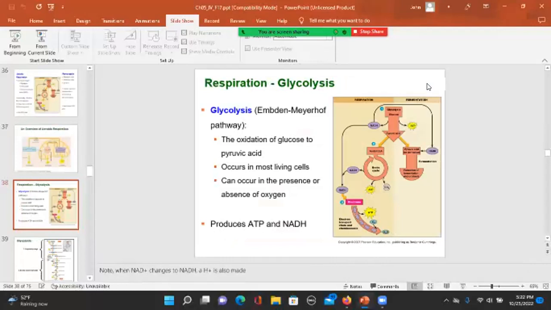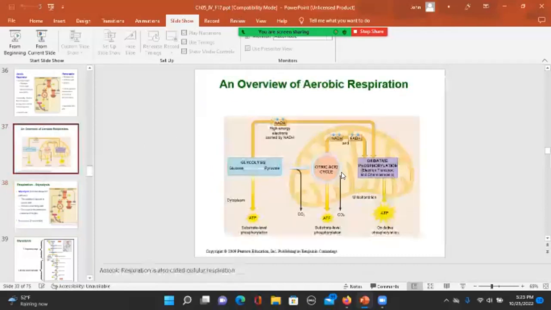First step of respiration, I should state that aerobic respiration has 3 steps. There's glycolysis, the first step. There is the Krebs cycle, and with the Krebs cycle, we can also put in the preparatory step. We'll talk about the preparatory step in a little bit, but the preparatory step and the Krebs cycle are the second step of aerobic respiration. And then the third step is the electron transport chain.